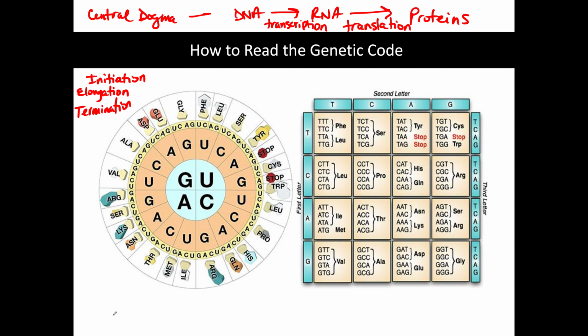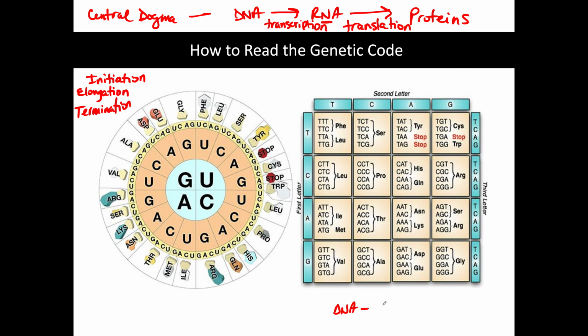When transcription occurs, transcription is taking a DNA sequence and converting it or copying that DNA sequence, but using RNA nucleotides, because RNA nucleotides are what are going to be read by ribosomes for protein synthesis. And from DNA to RNA in transcription, we simply go from one nucleotide type to another.